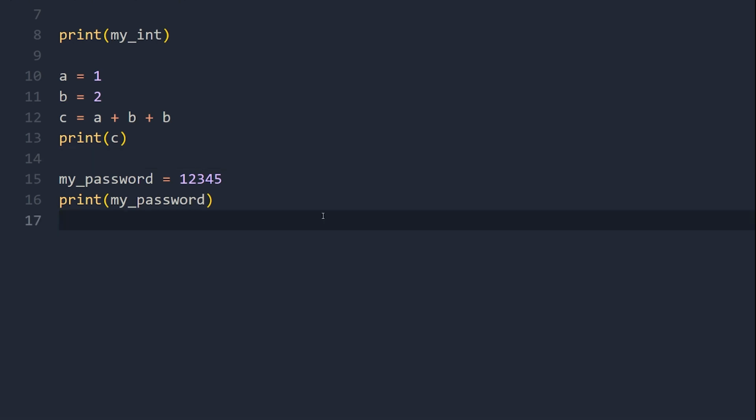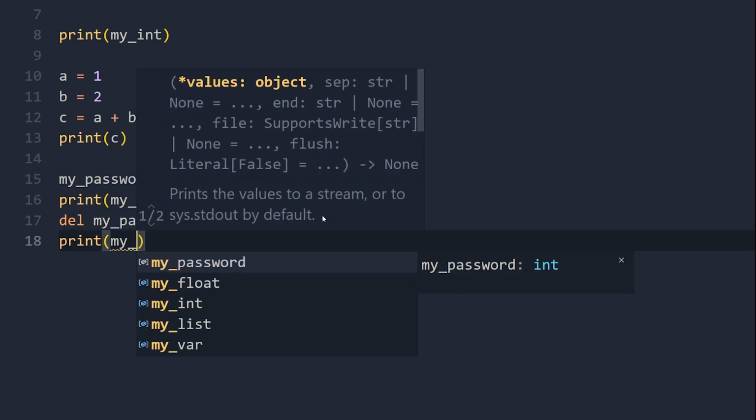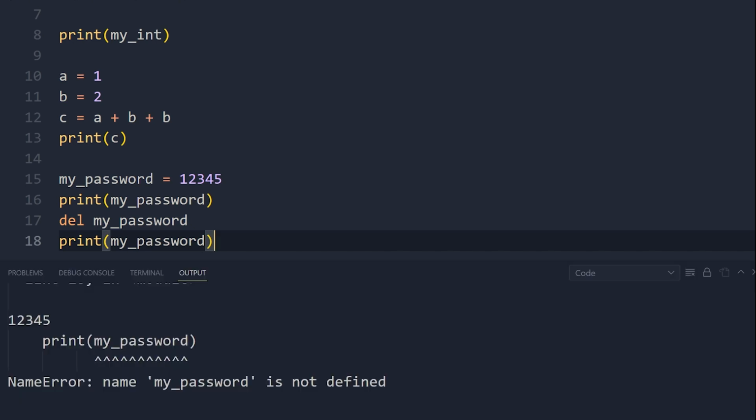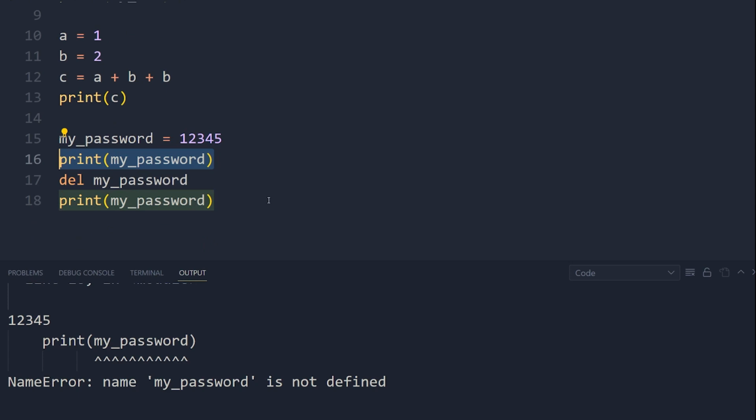So now let's delete this. To do that, we'll write del, and then we'll write my password. What this will do is clear the value associated with this variable. So if we were to turn around and print it, what we should expect to see is an error. We should expect to see that there hasn't been a value assigned to this particular variable. And so let's take a look. Yep, and there we have it. It says name error, my password is not defined. But if you look just one line above, it printed the first instance of my password, but it did not print the second instance of my password.